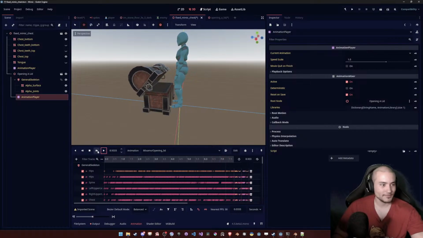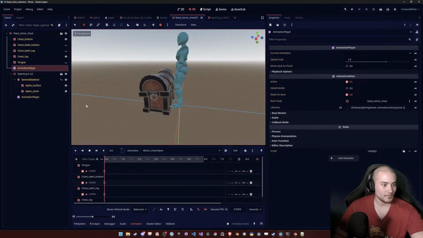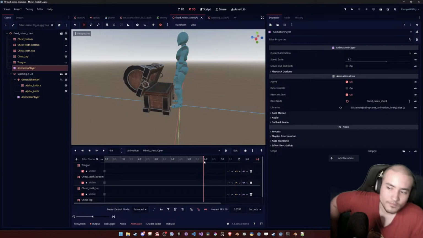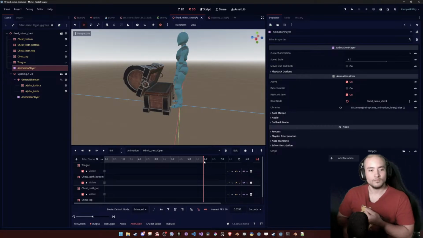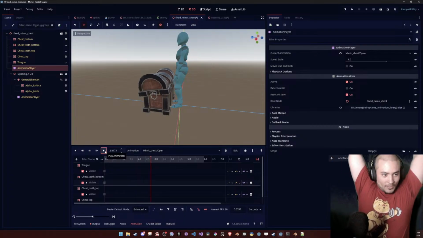I'll take it. It seems like the scale is fine. It's not perfect, but it'll do. Also, this does not need to be a looping animation. Okay. Let's see. It opens.